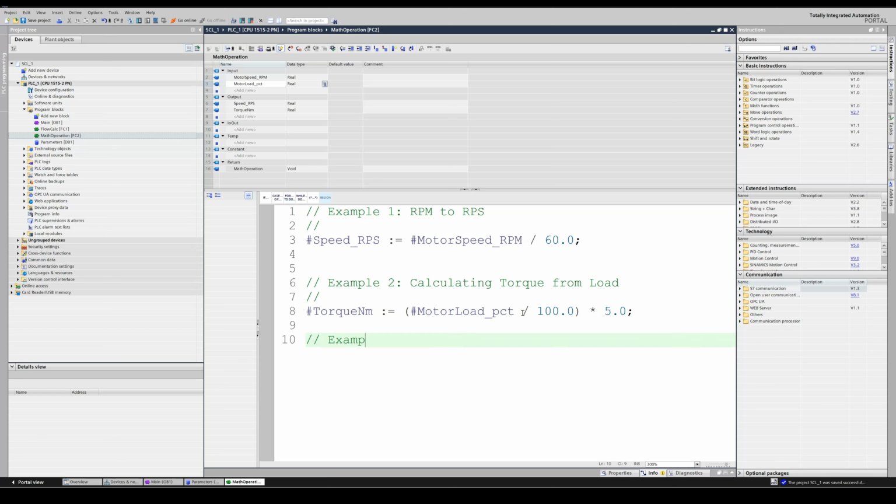Okay, let's move on to the next example, which is calculating energy consumption. Time for something more interesting, energy usage. This is something I've actually had to do for a manufacturing line where management wanted to monitor energy in kilowatt hour per shift. So the formula is basically like this: energy is equal to power times time.